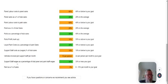Next line down, support wages as a percentage of total. This is 30%. So for the last 50 years, all shops, all areas, the rule of thumb has been your wages are a third panel, third paint, third admin support. And that's what our numbers ended up being there. I have run businesses where 40% of your wages are panel, 40% paint, and only 20% in the office. Again, when you get below that 20%, the people in the office will do it, but they're scrambling, and then they're missing things. So they're not actually doing a good job.